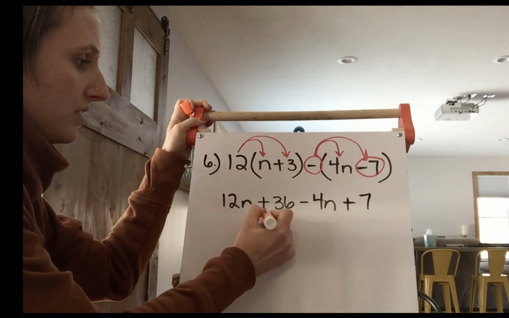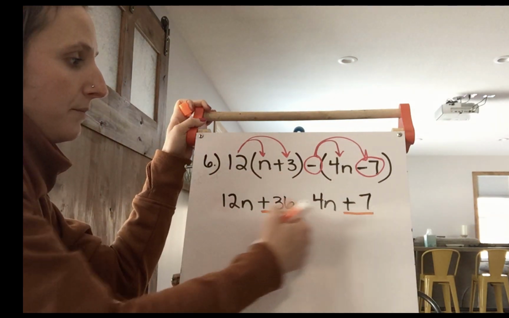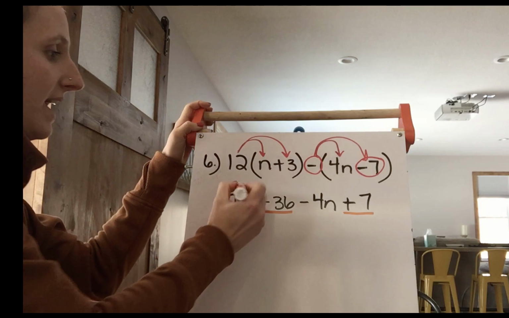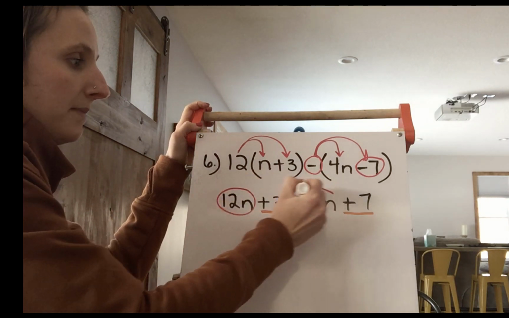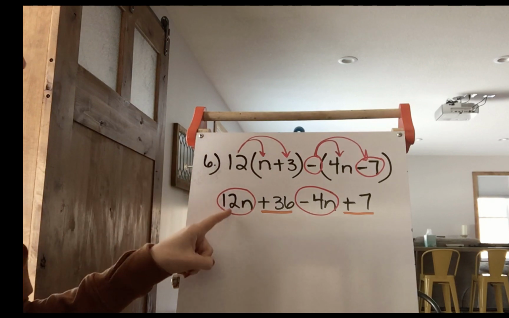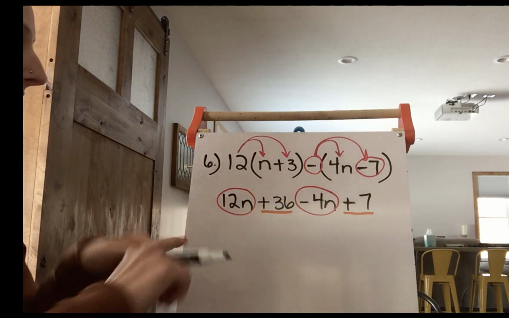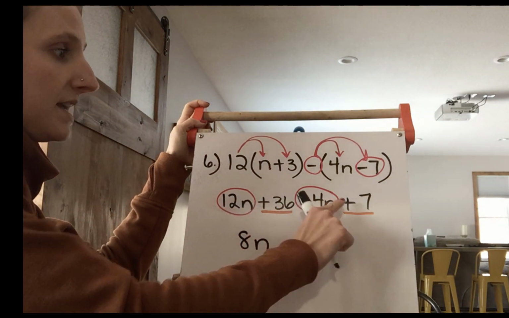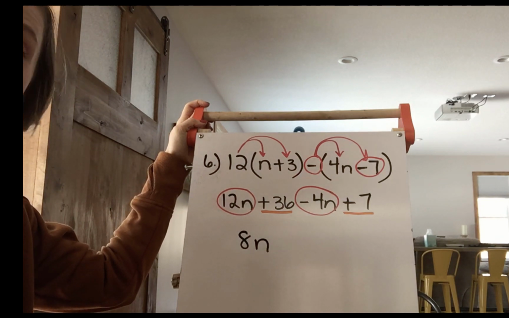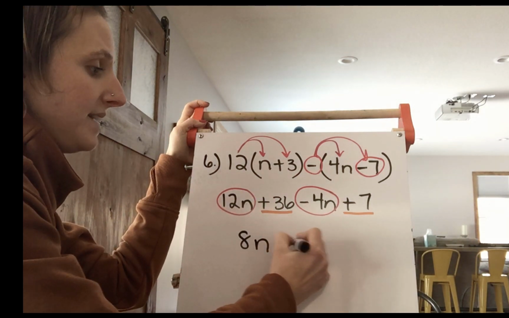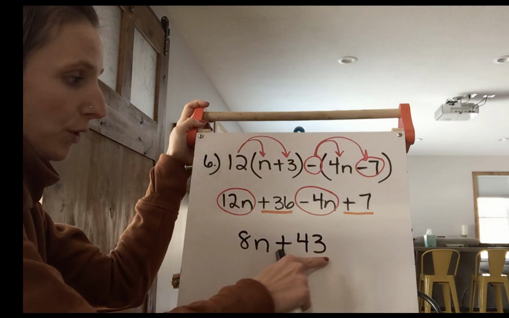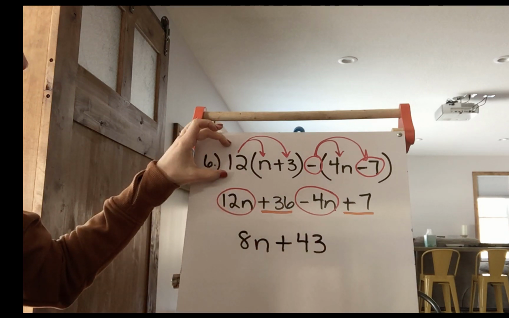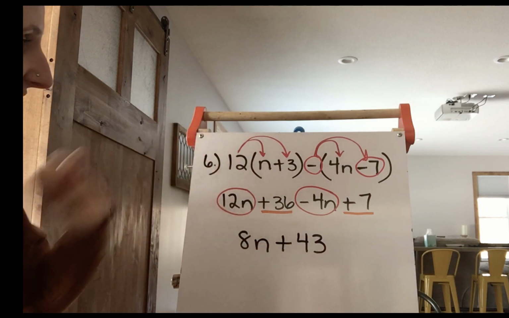I have a constant here, a constant here. Notice I bring the sign that's in front of the constant. It tells me it's a positive or a negative. Here I have a 12n, and I can combine that with my -4n. So 12n minus 4n, how many n's do I have? 8 n's left. And then I have 36, and I'm adding 7. What do I have there? Well, that's going to give me a positive 43. And I wrote this professionally. My constant is coming at the end. Here's the simplified expression to our original number 6.